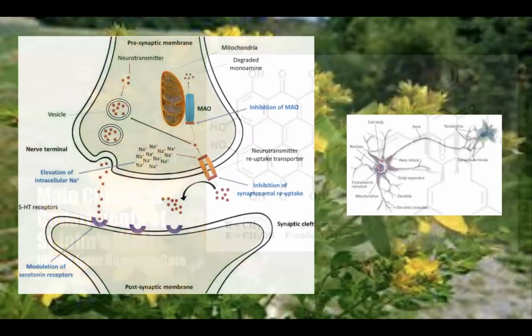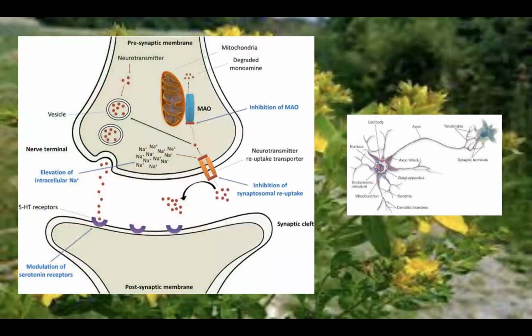Now, if you hear the word psyche, or in things like psychology or psychologist or psychiatrist, psyche is actually the word for soul. It's a Latin word for soul. But psyche, anything to do with psychoactive medications, psychiatry, psychology, all of these things have what you see on the screen here. It's called a synaptic cleft. And you have literally trillions of these in your body, just trillions of them. And they're in your brain and all throughout your spinal cord, and every single nerve has a whole bunch of these things. And the synaptic cleft is the area between nerve cells where big communication takes place, specifically in the brain.